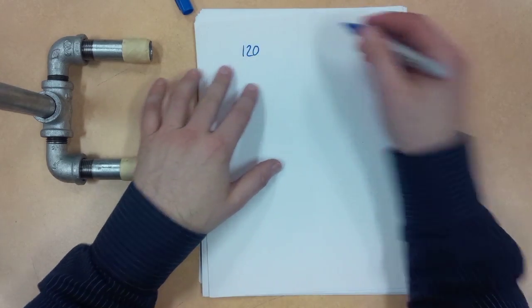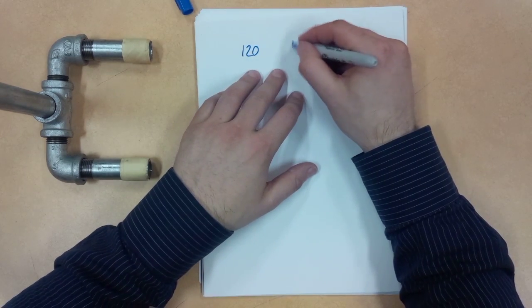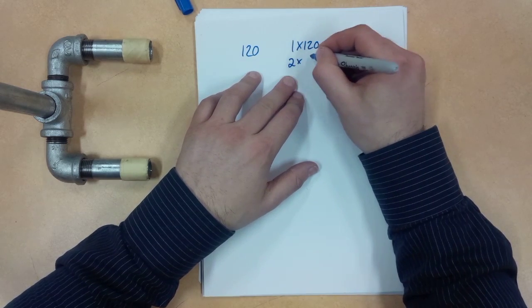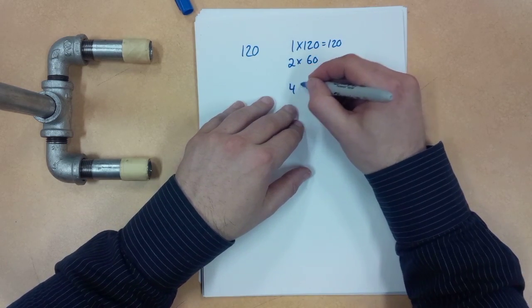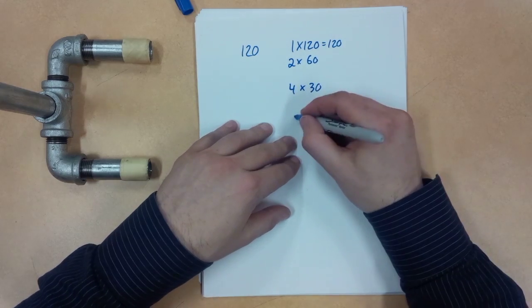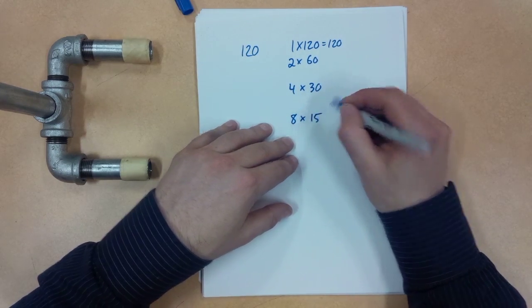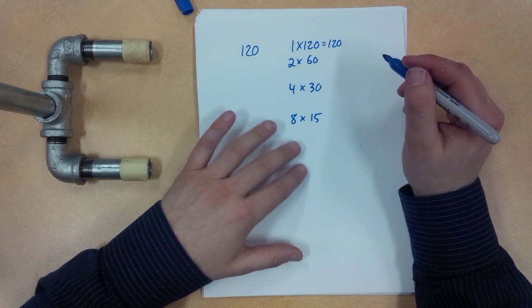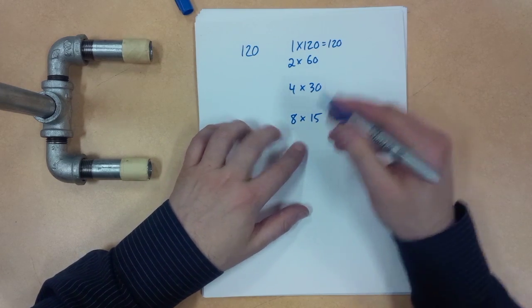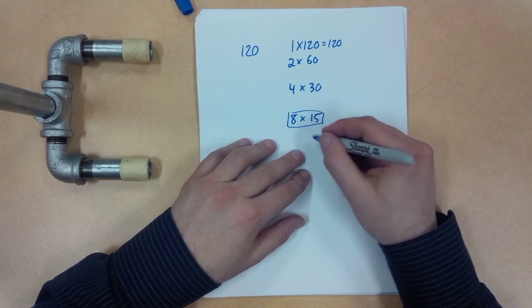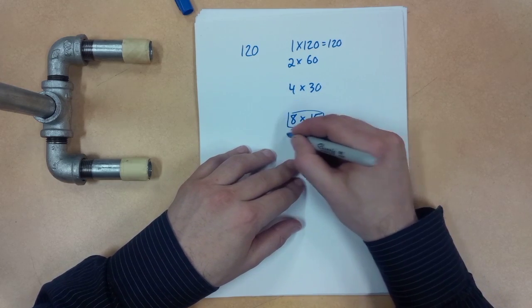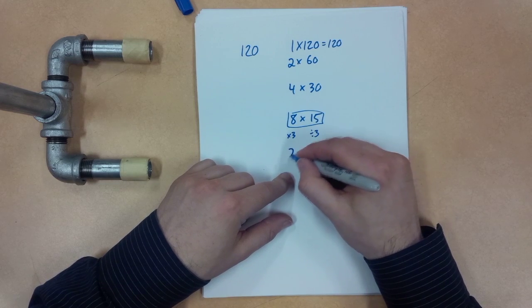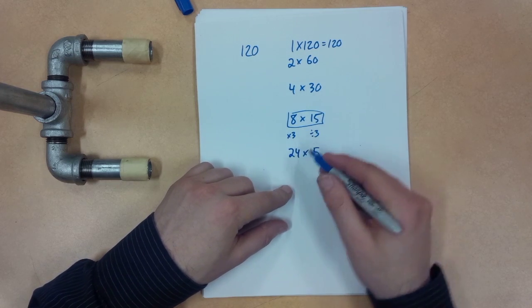I know this one's got a lot of factors, so we'll do it like this. 1 times 120 is 120. That's true. I could double that and cut that in half. I could double that and cut that in half. I could double that and cut that in half. Okay, that worked out pretty good. Now let me see here. I'm just thinking out loud here. I'm going to take this one here. I'm going to divide that by 3 and times that by 3. So I'm just doing the opposite side here. So I've got 5 times 24. It must also be a set of factors.